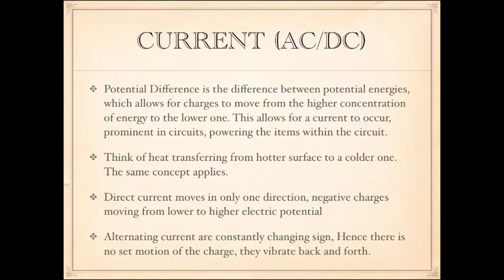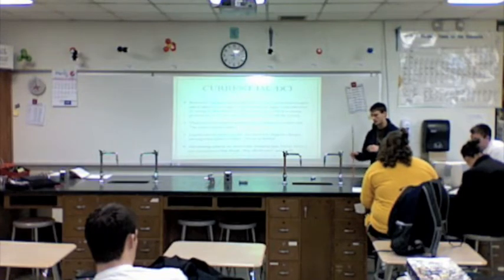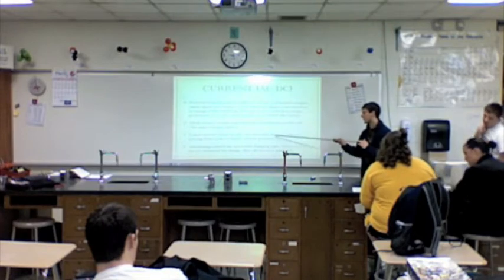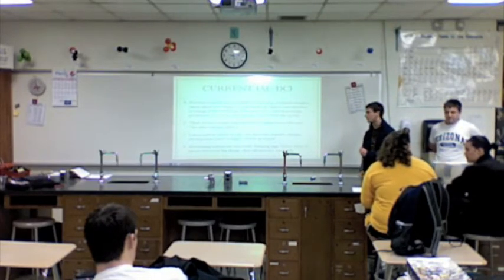Potential difference is the difference between potential energies, which allows charges to move from the higher concentration of energy to the lower one. This allows a current to occur, which is prominent in circuits and powers the items within the circuit. Think of when you're heating water: the heat transfers from your flame into the water, going from a hotter surface to a colder one. The one with the higher heat transfers to the one with the lower heat.